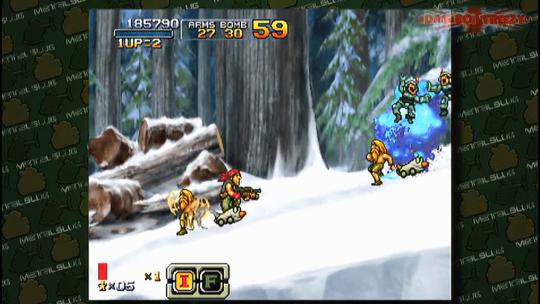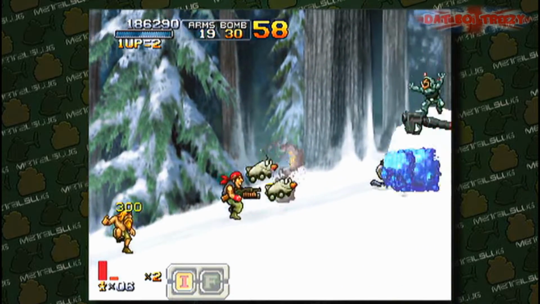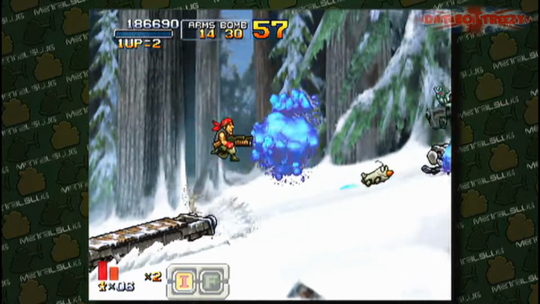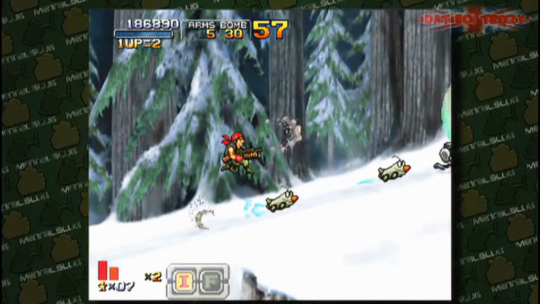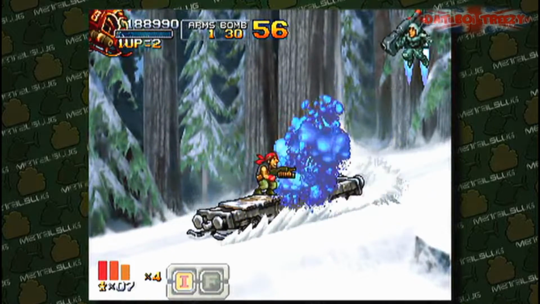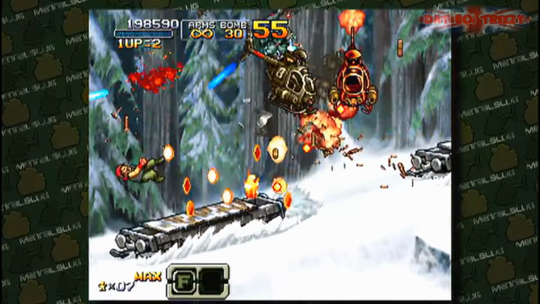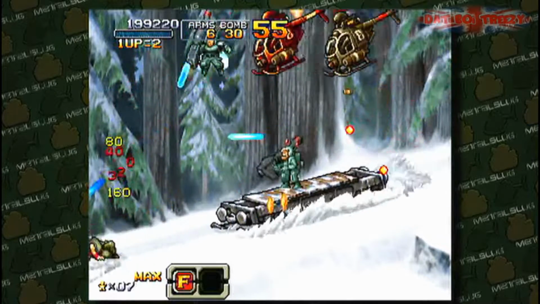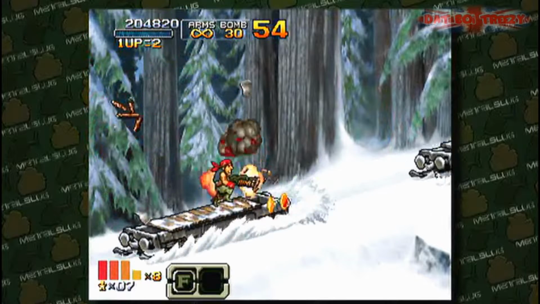You're trying to work your way uphill and you'll have these rail carriages, slopes, coming down the hill. They will kill you on contact. If the front end of those carriages hits your character, it counts as a death. Messed up slightly there. I managed to get hit.